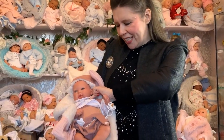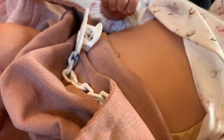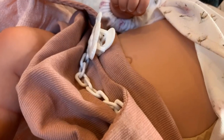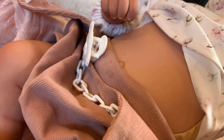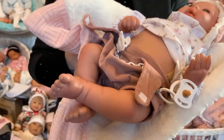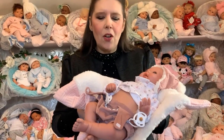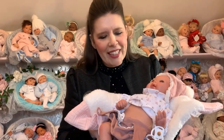I'll do that again and let's see if you can see the tummy. There, look. Oh, isn't that cute? It's really sweet and it's a really novel idea for us here. We don't tend to go in for mechanically operated dolls because we're always a little bit worried about them long term, but this one's just great.